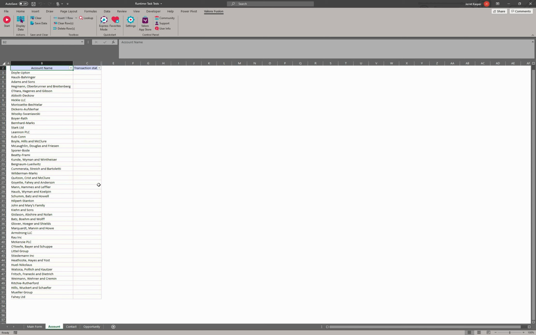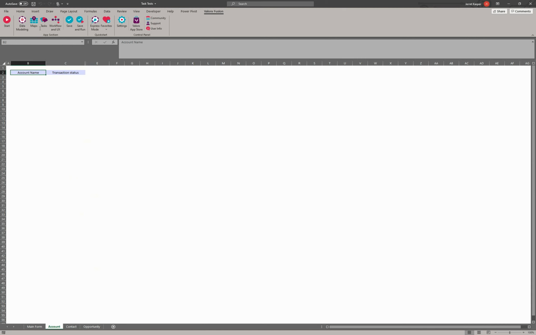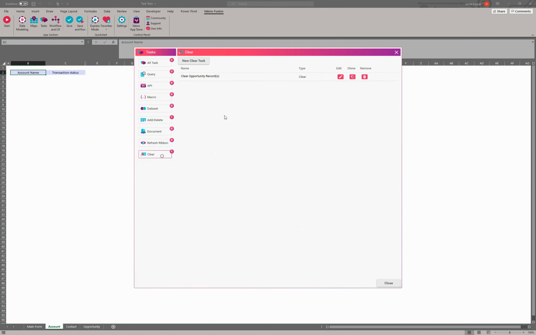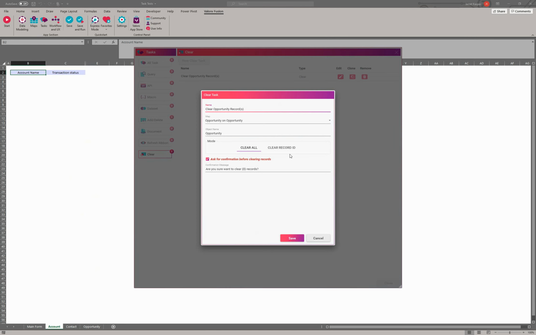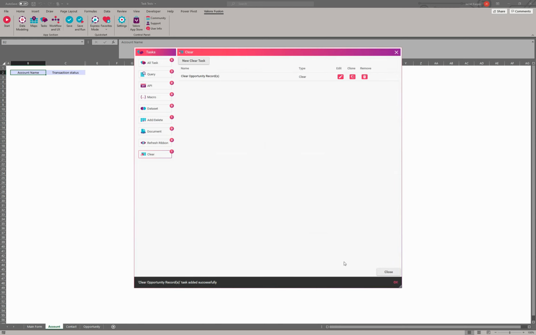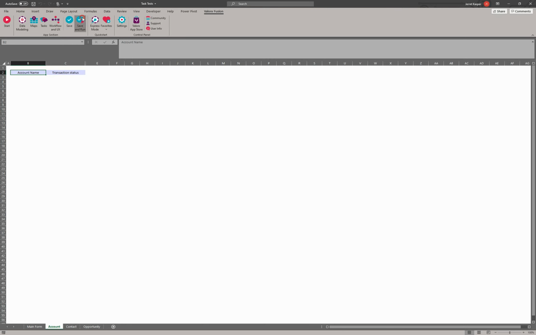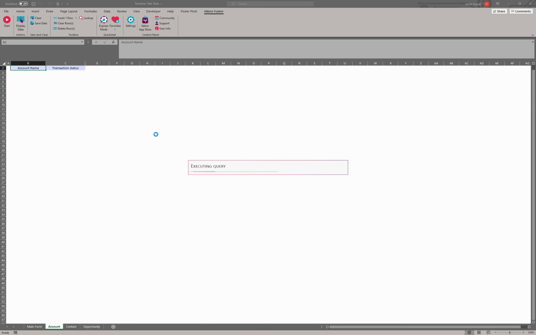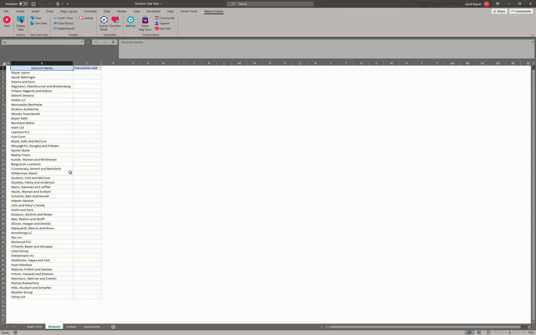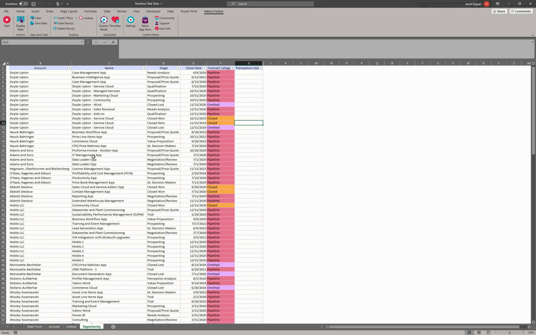Again, you can have that confirmation message. And then if we look at the other option, let's go to tasks. Let's go to the clear, and we will choose clear record ID. Again, for this scenario, this one right here is actually not relevant to us, but this is for when we're going to do something like migrating data from org to org. But let's just go ahead and keep it on. Let's retrieve data. We got the same data again, the same number of opportunities.